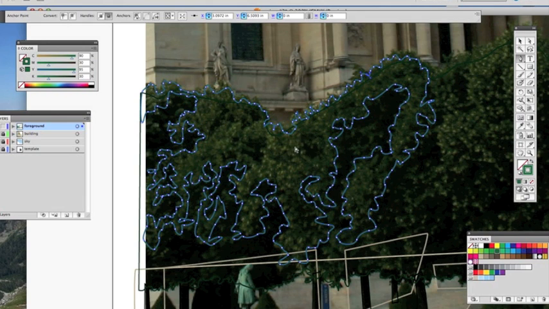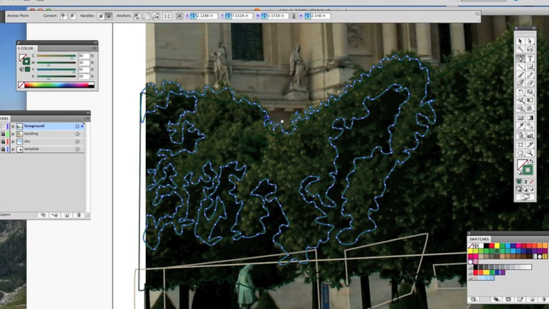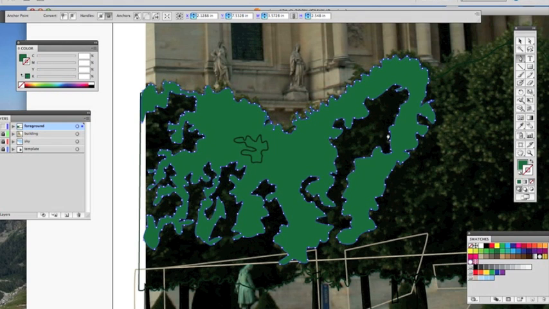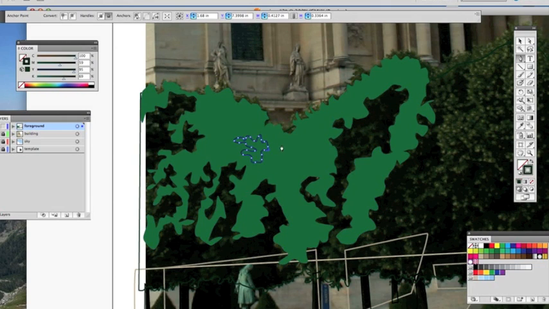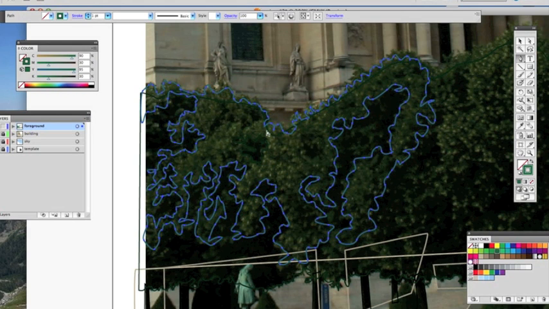All right, now I've got to get this darker color here because what I need to do is come in and create some holes in this. You see, let's toggle this really fast. We've got that shape. We need those holes, so we've got to go in and recreate those little gaps in there. And I think I'm going to darken this color in a moment, but I'll do it later. As it is right now, I just want to come in here and make some of these holes a little more.